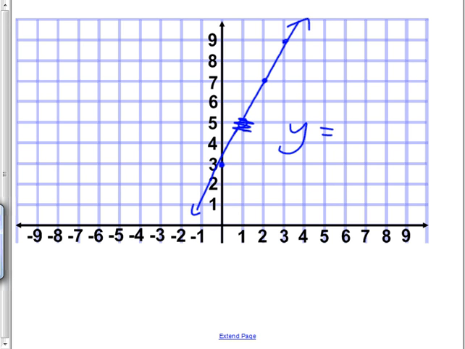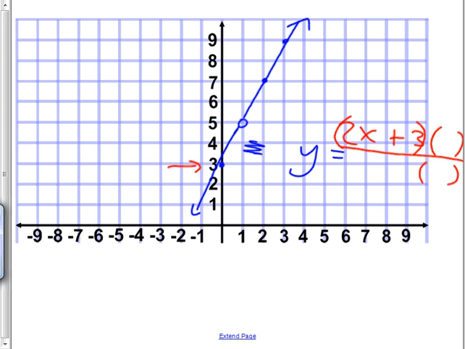Okay, so I heard a bunch of people comparing. That's good. y equals mx plus b is the general form. What's the slope in this one? 2. So 2x. And then the y-intercept is 3. 2x plus 3. That's a really good start. Now I just need to put an extra hole in there. How do I put the hole in there at 1? Well, if there's a hole at 1, then that means 1 makes the hole. So x minus 1 over x minus 1. Raise your hand if you had that one right. Okay. If you figured it out now, that's good.